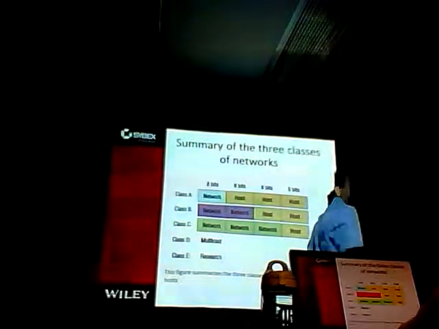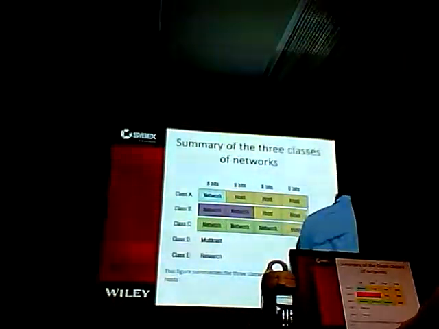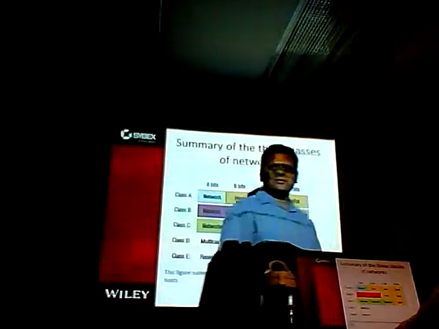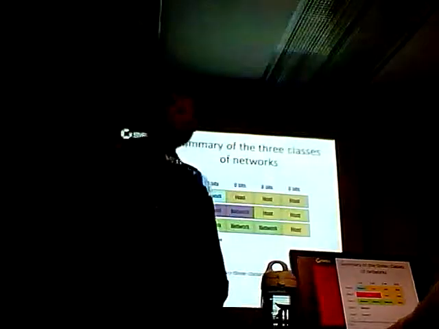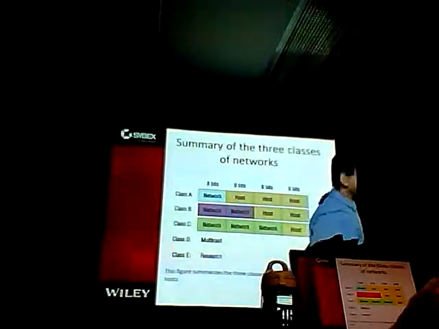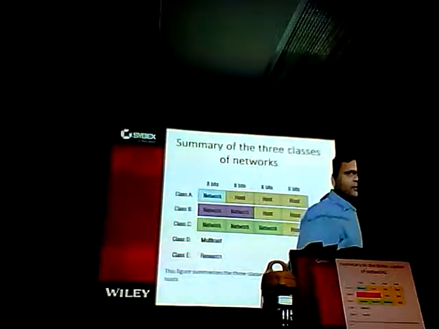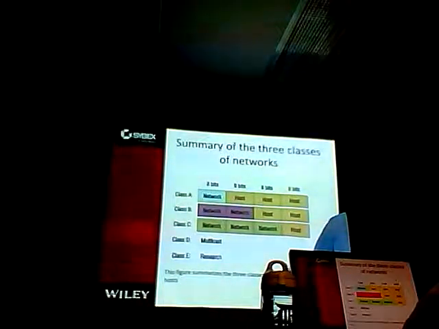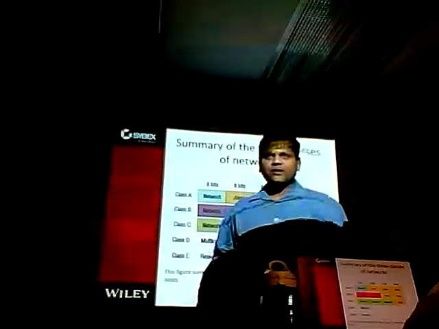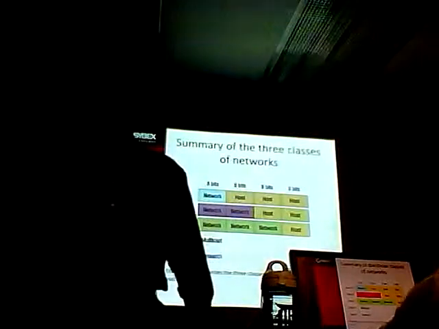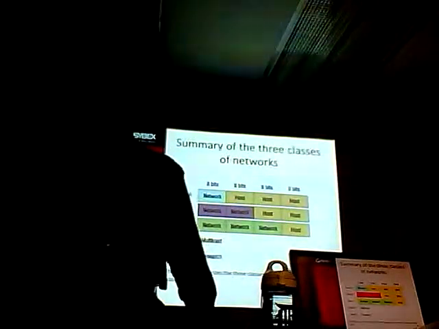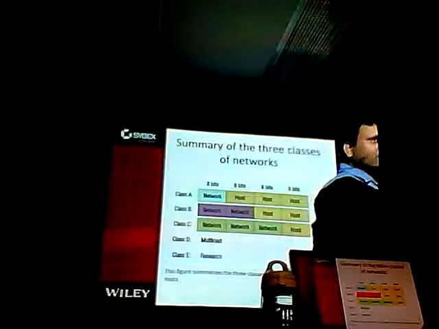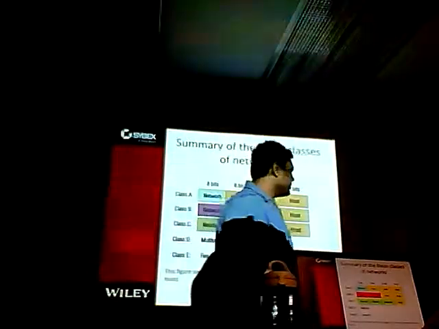So your computer knows that class A stops here. Class B: what is the value of this? 128 plus 64, so that's 192. This is 128, this is 192. So what is the class B range? It ends at 191.255.255.255, right before 192. Whatever the IP address before 192 is 191.255.255.255. What is the class C?